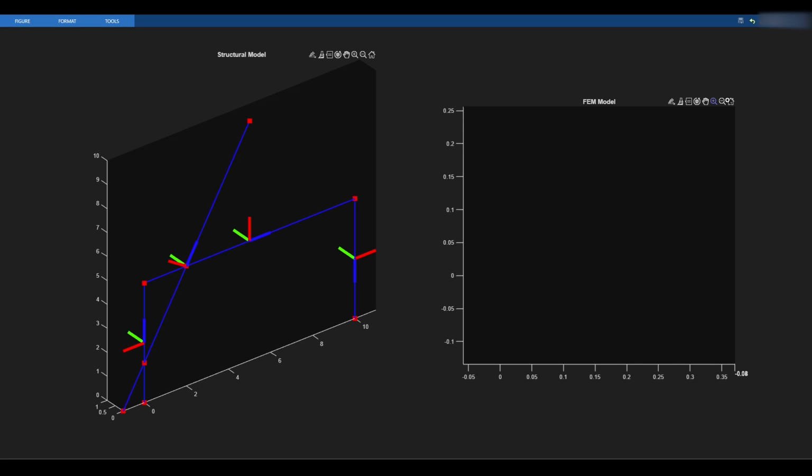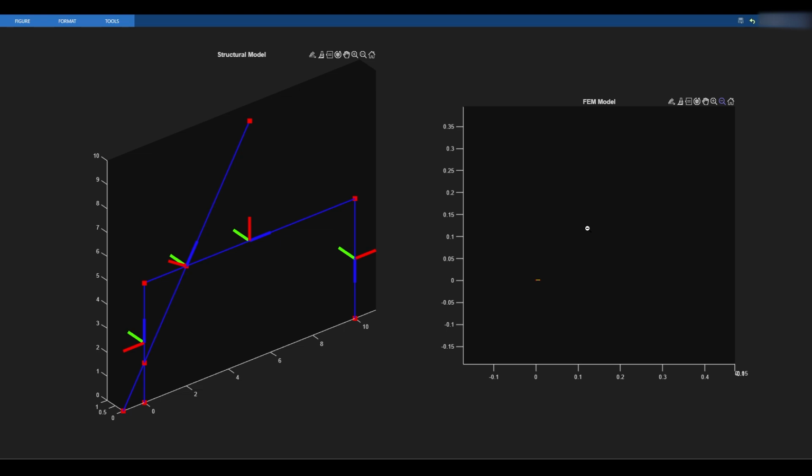This, it's a very, oh, I lost it. It's a very small value. Let's zoom out and see if we can get it back. Oh, there we go. Okay, so you can see this is a small orangey value, very close to each other. One of them is the master node, one of them is the slave node, and between them is the spring that is going to have stiffnesses depending on the support conditions.